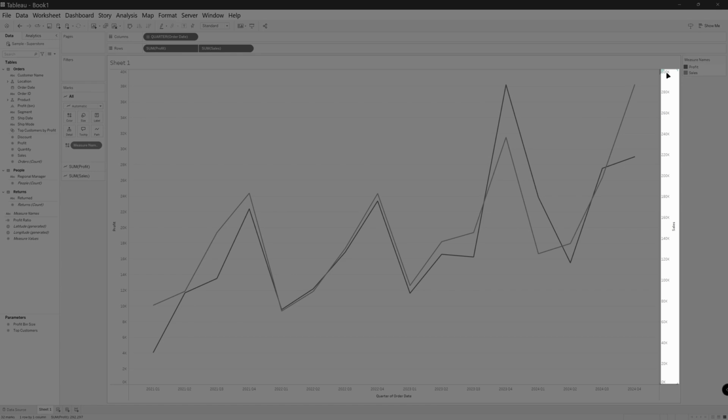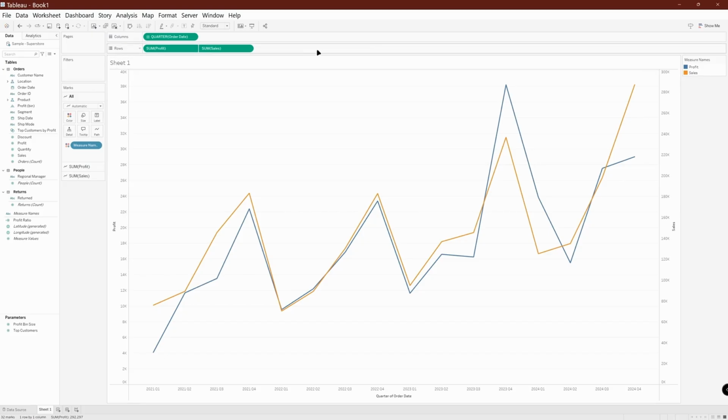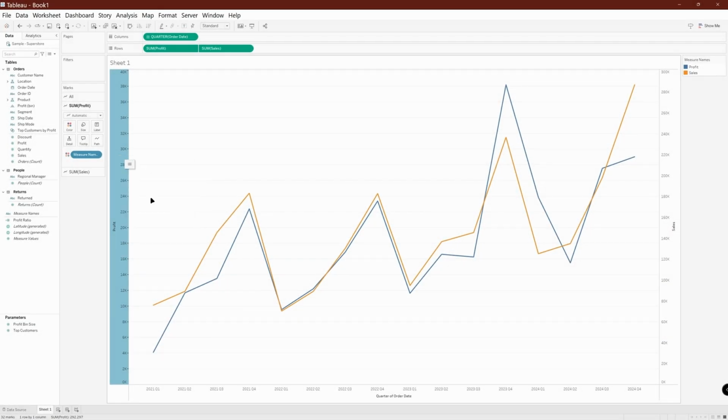Let's say we want them both to be on the 0 to 300K scale, because that's going to be our maximum value. To do this, we can right click on the secondary axis, the profit axis, and then hit Synchronize Axis.